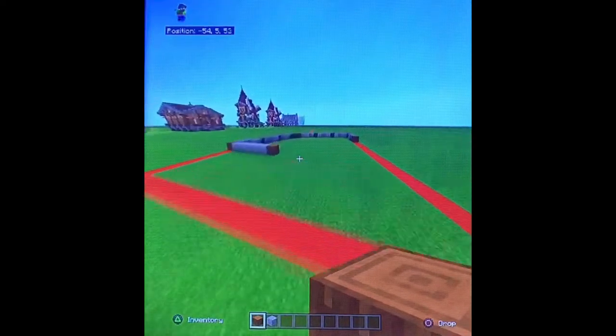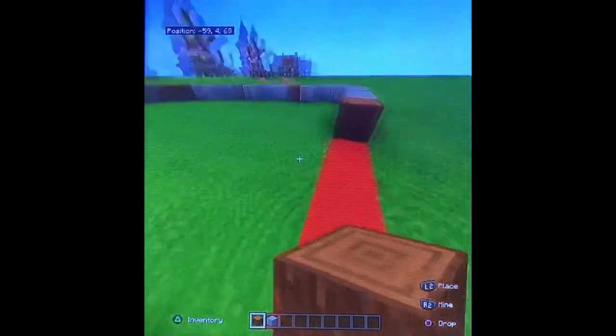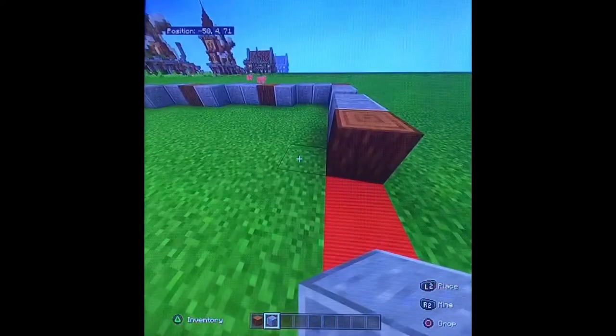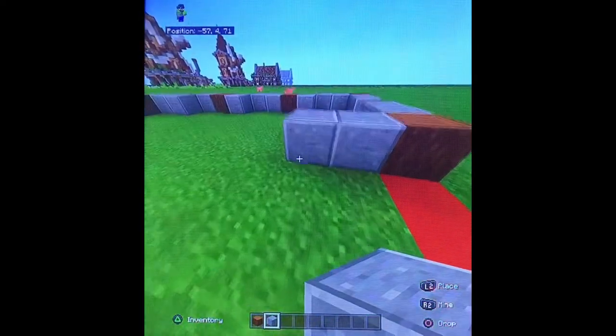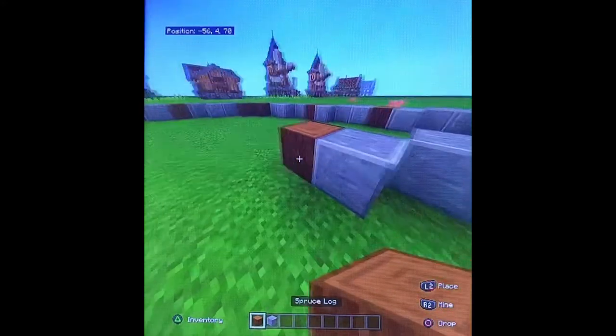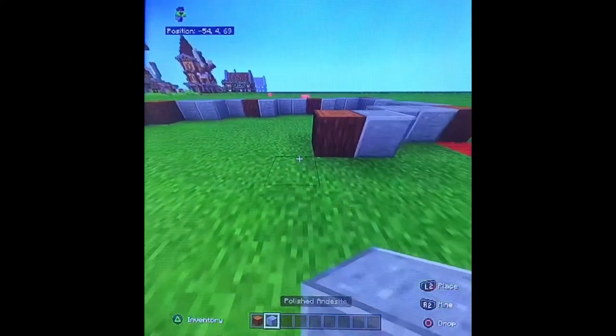Okay. So now, come over here on any side. And go. How many blocks did I get? Yeah, I remember. Okay. So from here, two polished andesite at the side. Okay. And then one forward diagonally, like this. And place a log, a spruce log. And then go.